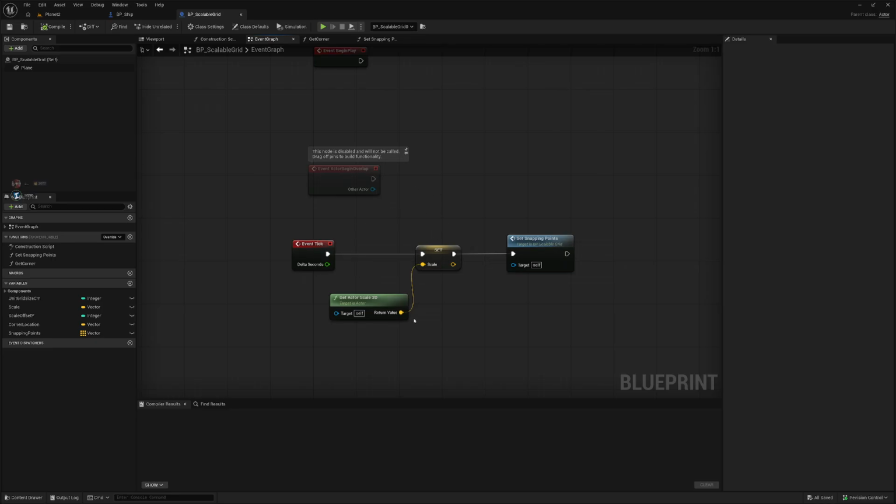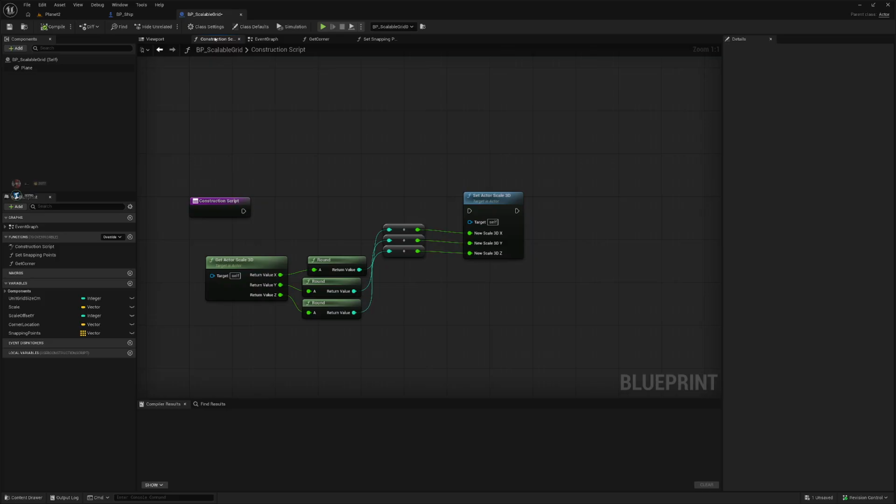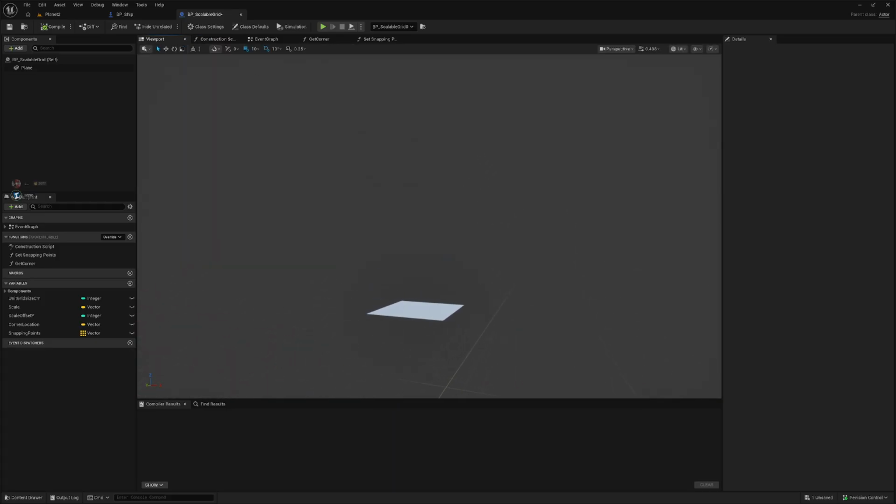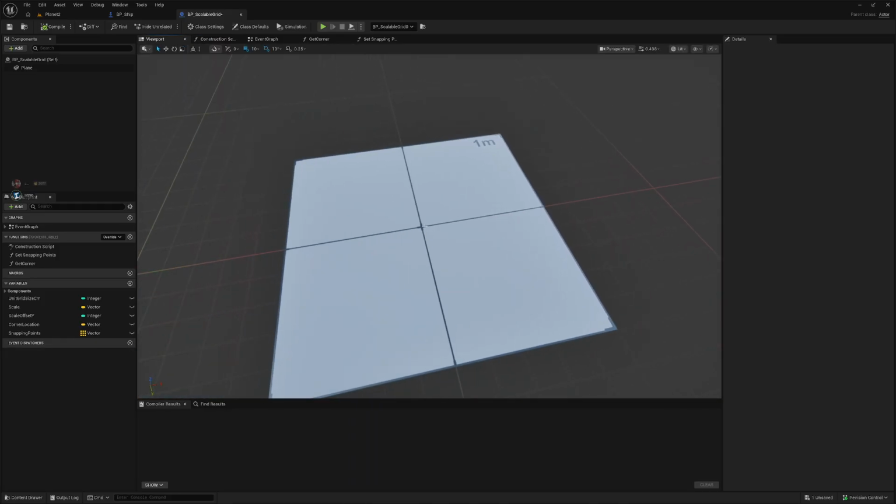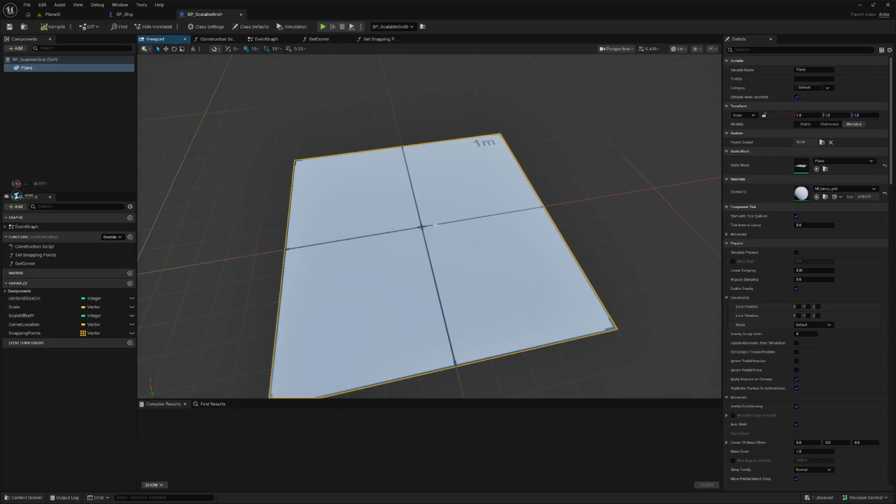On every tick, we get the actor scale and set the snapping points. These snapping points are just the center points of the grid, right here. In a 1 meter square grid, the center point would be here.